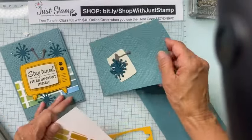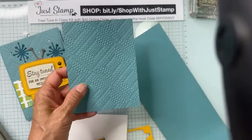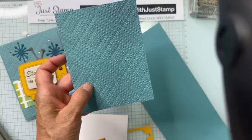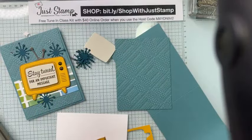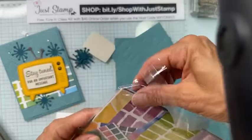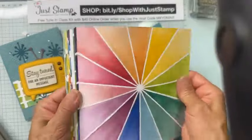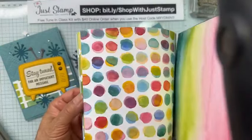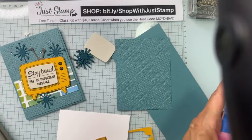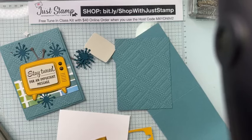So I have a layer, and again, I pre-die cut my pieces so that you don't have to watch me die cut. I have my background layer that I have soft embossed with the Dashing Designs embossing folder. So really cool geometric pattern. And then this card features the Full of Life 6x6 Designer Series paper. This is an amazing, colorful paper pack. Lots of options you can pick from those starbursts, all the different colors of the spectrums, the squares, the circles. I love this paper. It's absolutely colorful. All right, so that's what we are using. And I went with a sheet that had the Lost Lagoon hints in it.